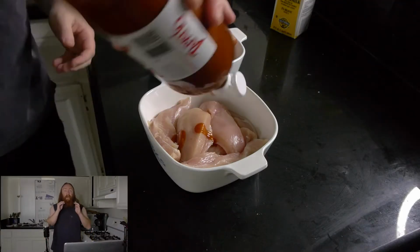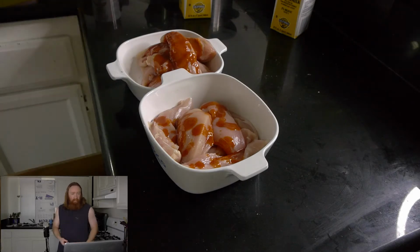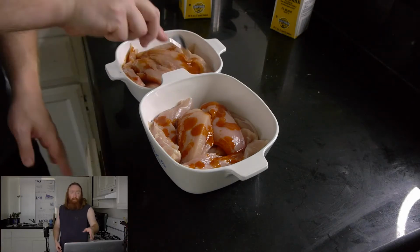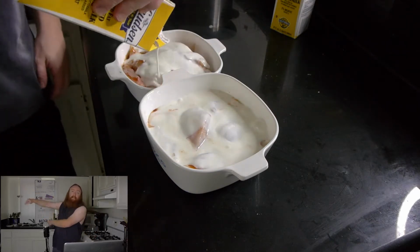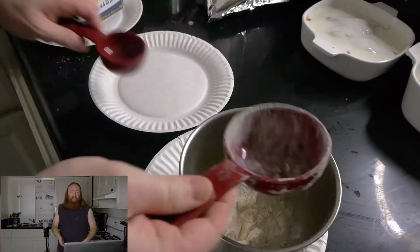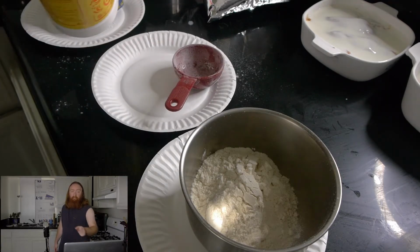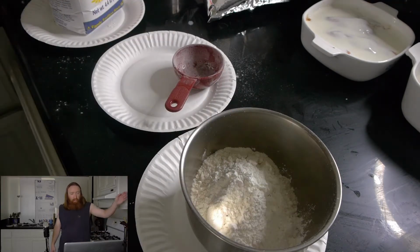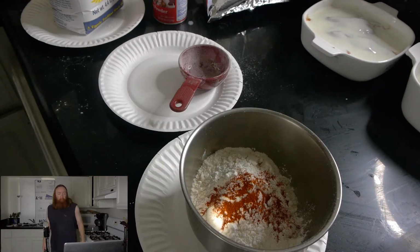So, when you make fried chicken, or at least when I do, I use chicken breasts that have been skinned and boned. I'm going to put these in these 2 Pyrex bowls that have Tabasco sauce and buttermilk in them, and that's going to sit overnight, because whenever you make a good fried chicken, you want it to rest in buttermilk.